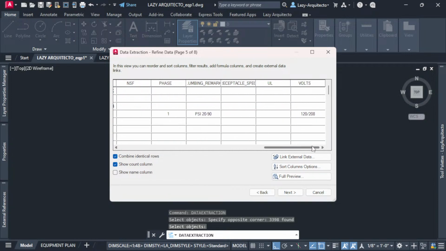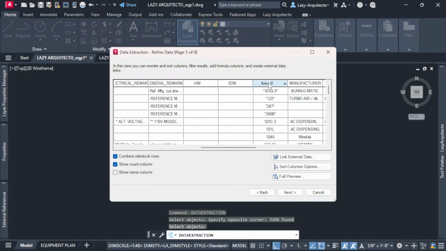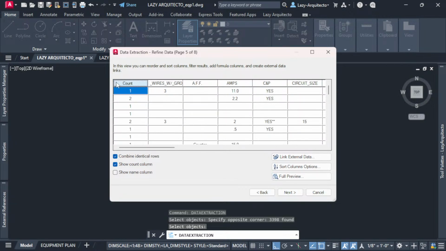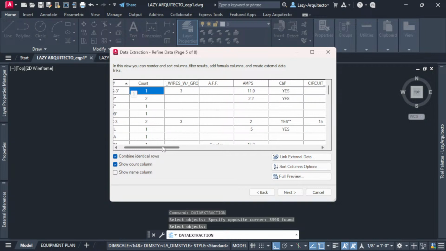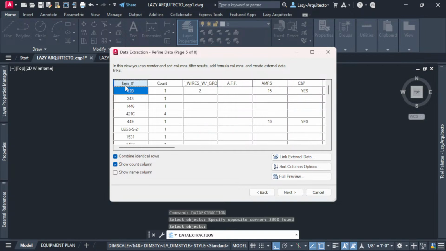For instance, I want the item number to be the first column. So I'm going to click, hold it, and move it all the way to the left and release it like so. I also want the description to be next to that item number. So I'm going to do the same step, click, hold, and release.